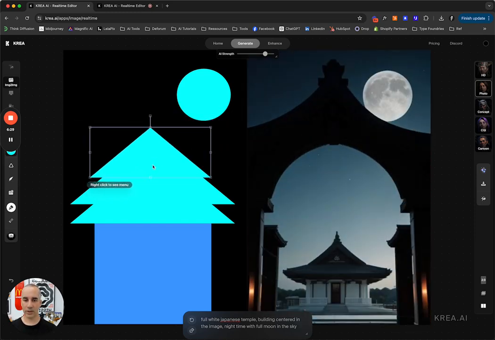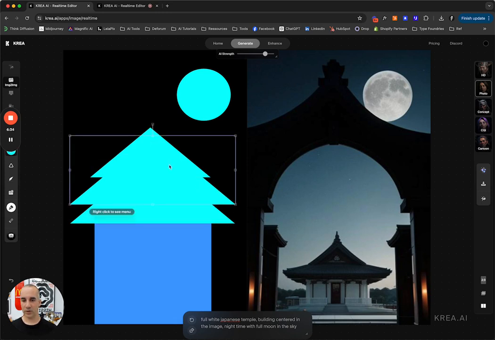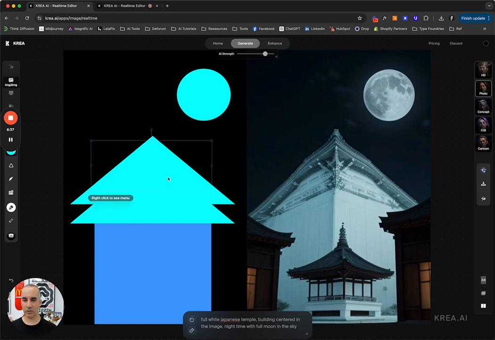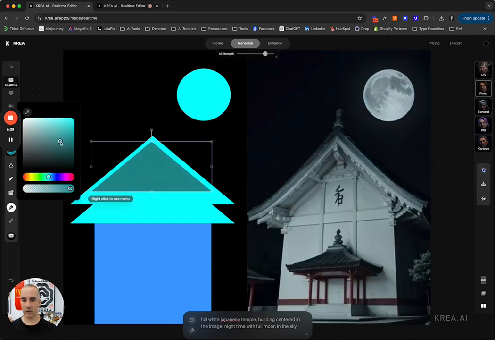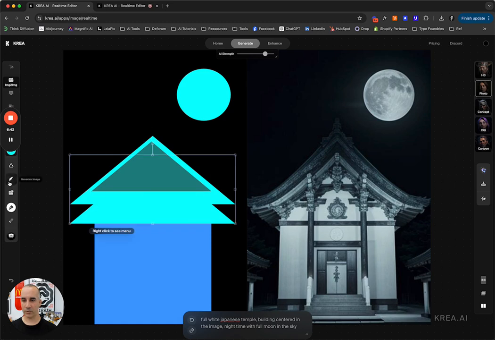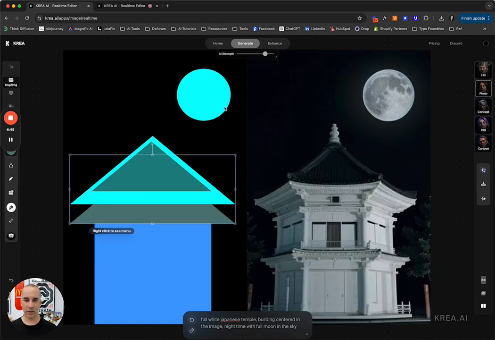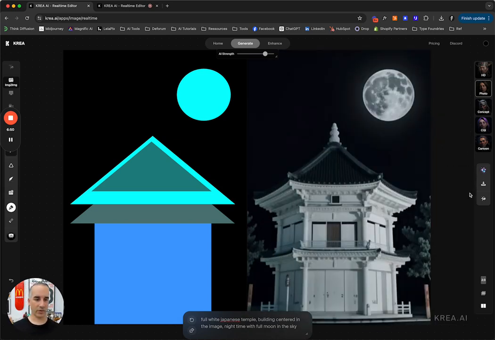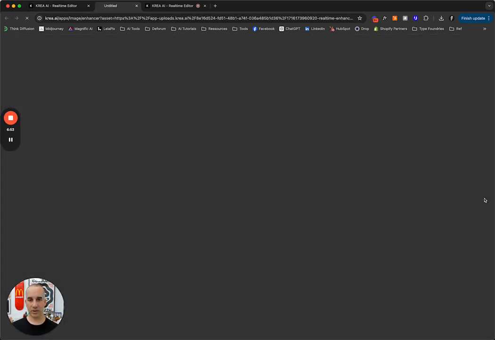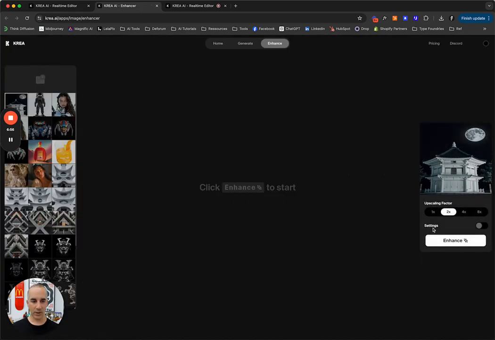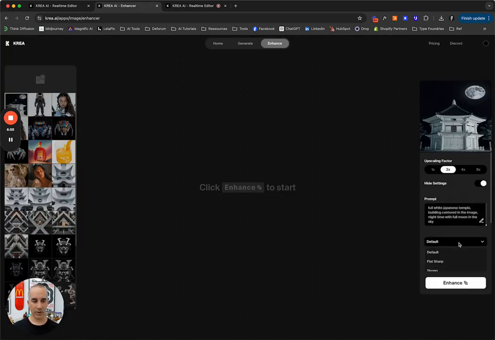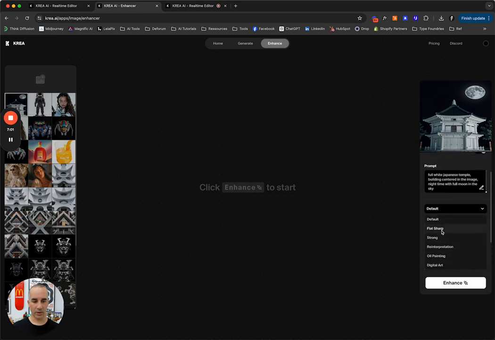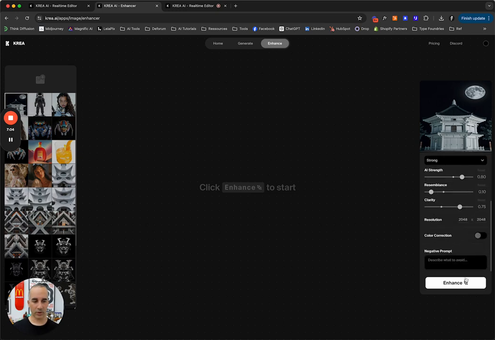Changing the color obviously will have an impact. And that's it. So this part is really to show you what you can do. You can change the color here if you want to play around with some different variation. But yeah, you can run the quick enhance. So you have this one. You can send it directly within the enhancer tab. So it's opening up here. You have the same variation that we saw before. We can do a strong, for example, and you hit enhance here.